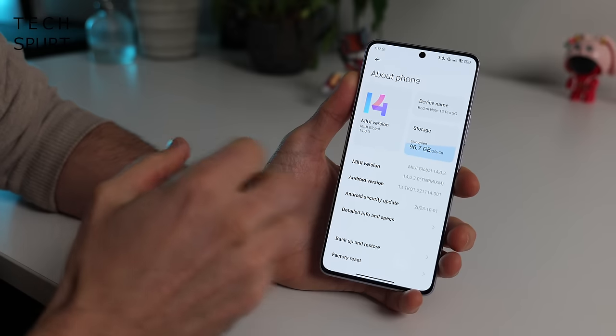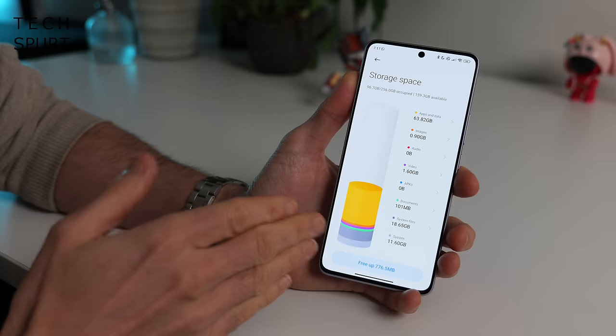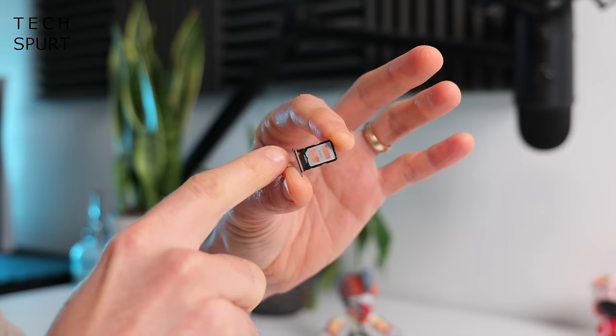That's pretty much all I have to gripe about on the Redmi Note 13 Pro. On the positive side, Xiaomi confirmed four years of security patching and three OS updates, which is great to see coming to more mid-range handsets. It also comes with a minimum of 256GB of storage, upgradeable to half a terabyte — double the base amount on the likes of the iPhone, which costs probably over twice as much. Just note you can't expand storage via microSD, but you do get eSIM support, which is great and particularly handy if you travel abroad a lot.